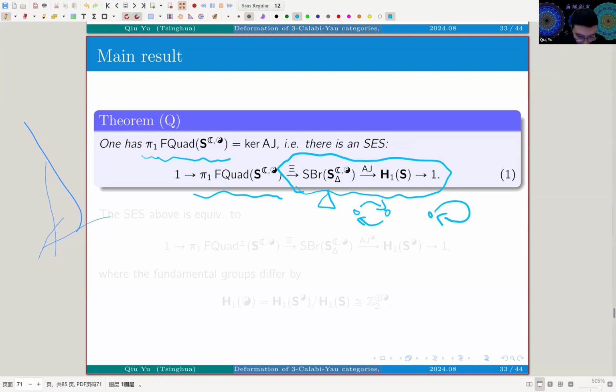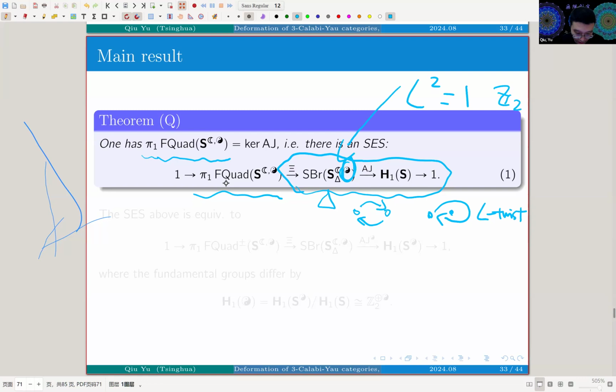Although I didn't explain in more detail, we do some deformation around some of the punctures, allowing the collision of a zero and a double pole. We haven't said what that means topologically. Topologically, it corresponds to this type of L twist, and in this symmetry group we need to say the L twist squared equals 1. That's where the Z2 symmetry comes from.